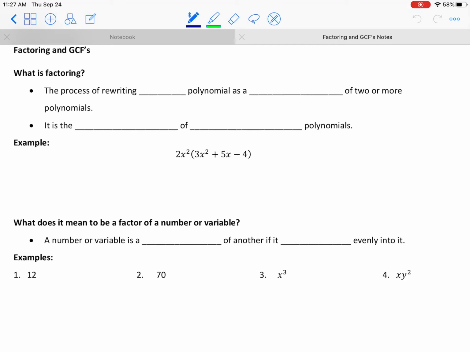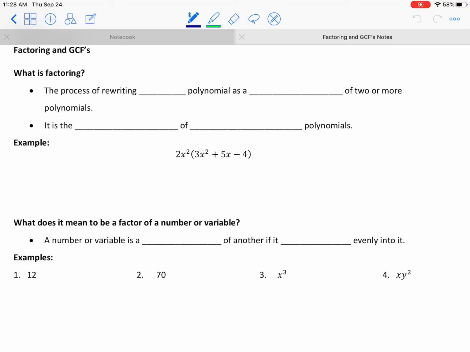But it's possible you've had some experience with factoring before. If not, it's totally fine. I'm going to teach it like you've never seen it before. So what we're going to look at today is sort of the basics. It's like an introduction to factoring. What does it mean to factor? And then particularly what we're going to be looking at is the first step in any factoring process.